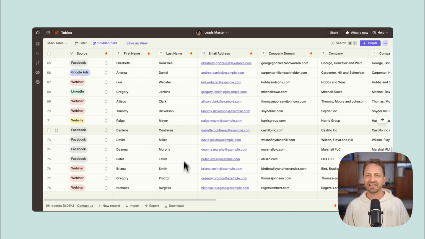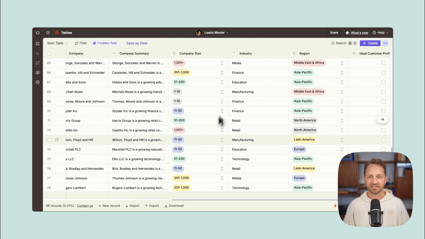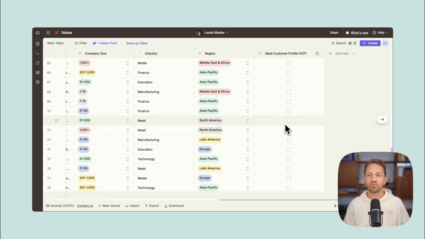So now with that lead enrichment agent running, every single lead that comes in here now has the company name, the company summary, company size, the industry, and the region. Amazing.